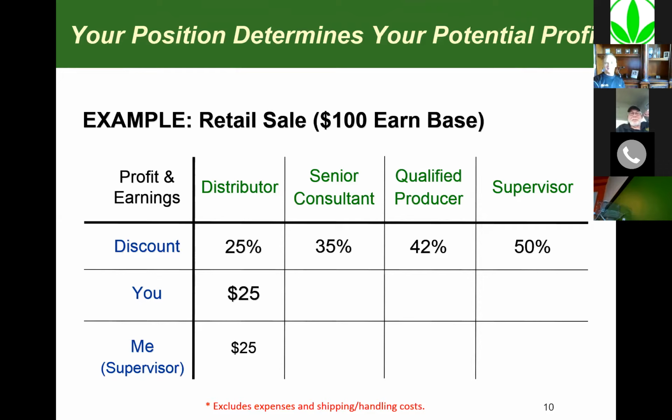That's where me coaching you and us getting to move on this fast comes in. Usually within a couple of days, we can have someone moving up to senior consultant that actually works the plan that we give them, and that's why we want you to move up, so you're getting more money in your pocket. And I'm going to show you how. Like when I tell you how we're going to do the grand opening this Friday night in the club, why you want to get as many people as you can there, because look at this. Senior consultant, when you get there, you're making 35 and I'm making 15. Well, I like that better.